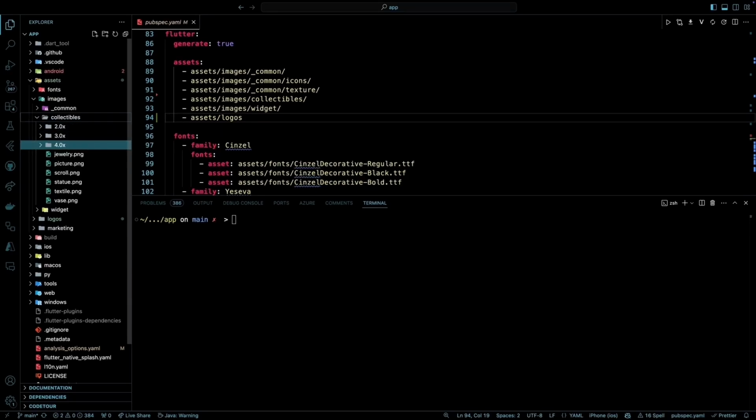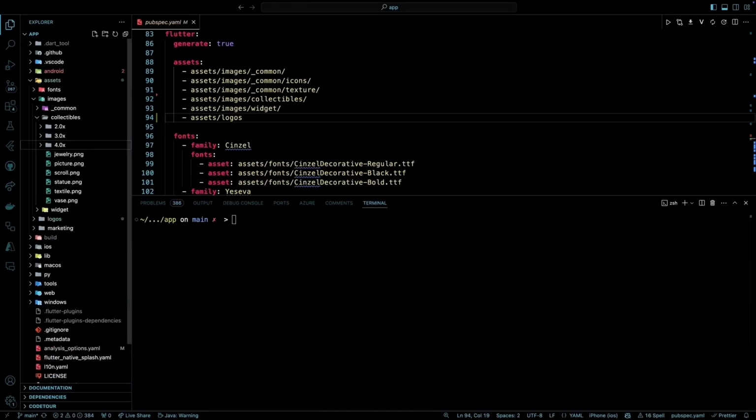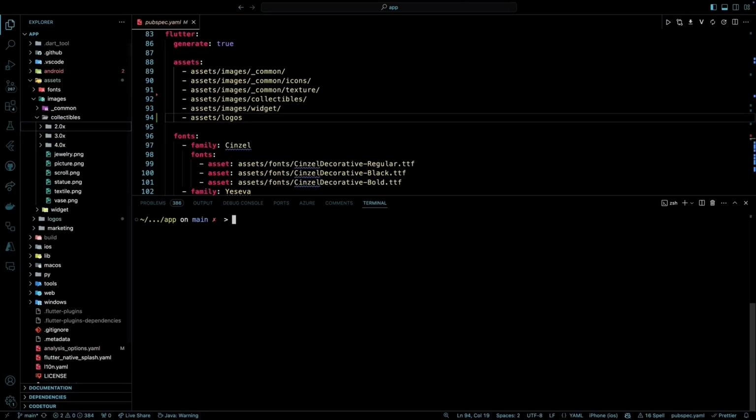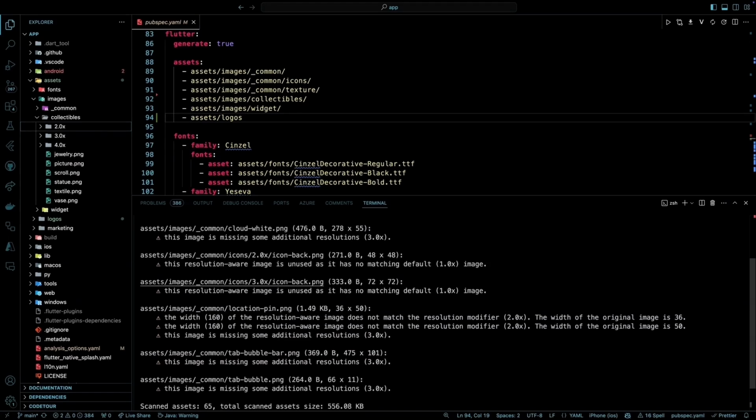One of the common mistakes when we have multiple different resolutions in an application for images is when you create an image in a resolution and it's not really matching the modifier. Let's say you have this file in the 2x modifier. You want to make it double the size, but the size is not correct. It's going to be nice if you detect these types of issues. That's where the resolution flag comes into play. In fact, that's enabled by default, and if you just pass that, it will show you the different resolution problems.